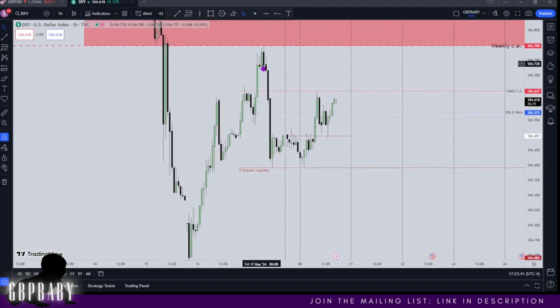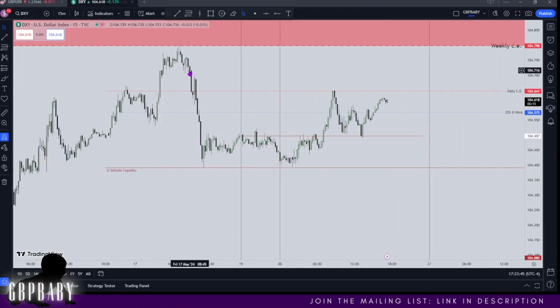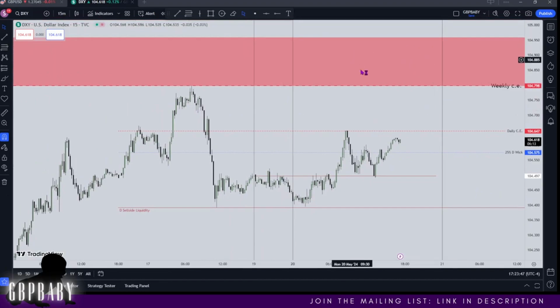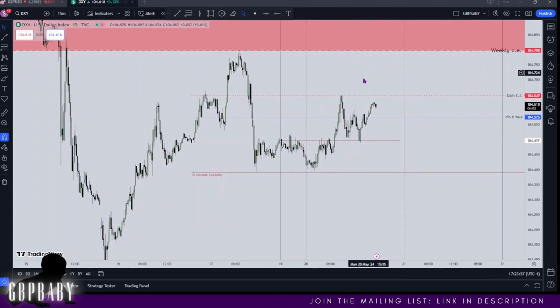Bear in mind we do have this bearish order block first, but the reason I'm not really too confident in that holding price is the fact that we have this massive daily fair value gap up here. Yes, we can't see the fair value gap on a 15-minute, but on the daily we know there's a gap there, so price should be seeking to trade into that. Furthermore, the fact that we failed to take out this low is all showing strength on dollar, so it means we want to see higher dollar.